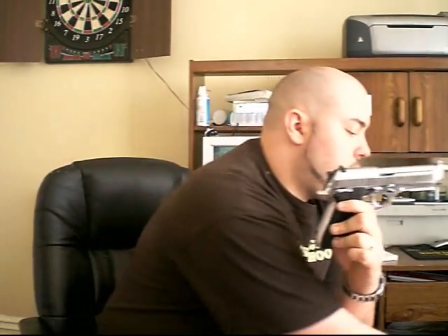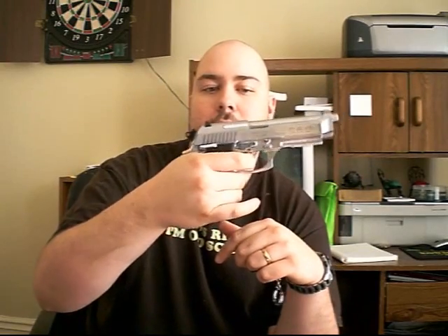Now the safeties on this are really — there are about four different safeties on it. The first one you'll notice is a little black dot down here — that's where the Taurus key comes in. You slide that into the hole, give it a twist, and it'll pop out. The gun now cannot be fired.